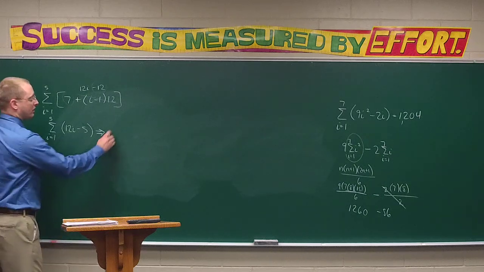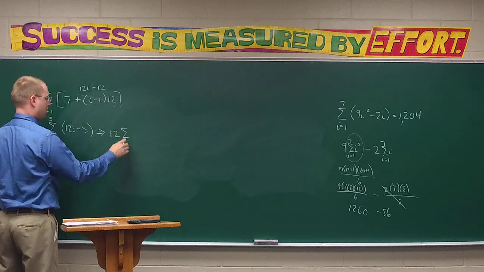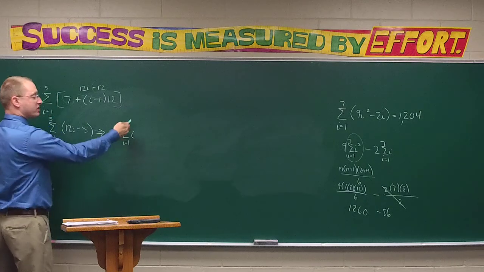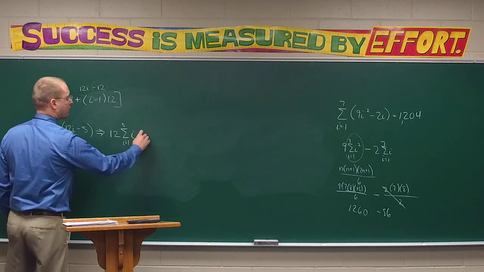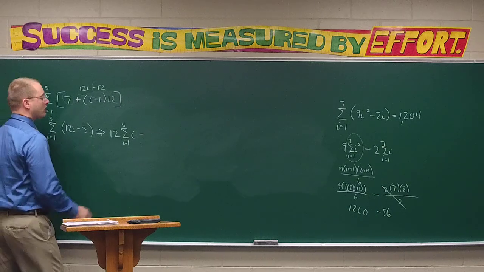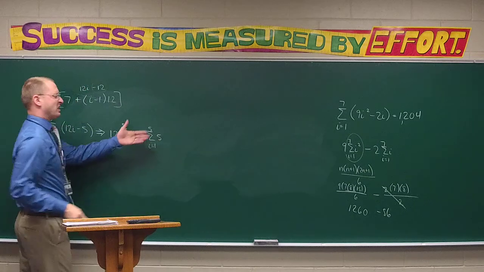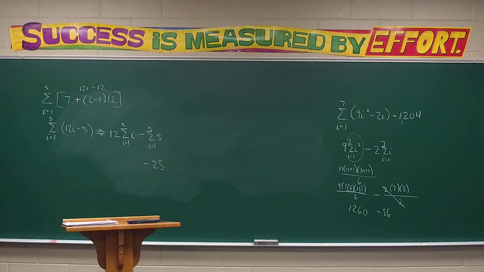The 12 series sigma, 5, and then 1 at the bottom. All right. And put an i. Okay, so 12 times the series of i from 1 to 5. Minus 25. Well, there we go. We certainly could do that. Because we know the series of 5 from 1 to 5 is just going to become a minus 25 anyway. I've got no problem with that.